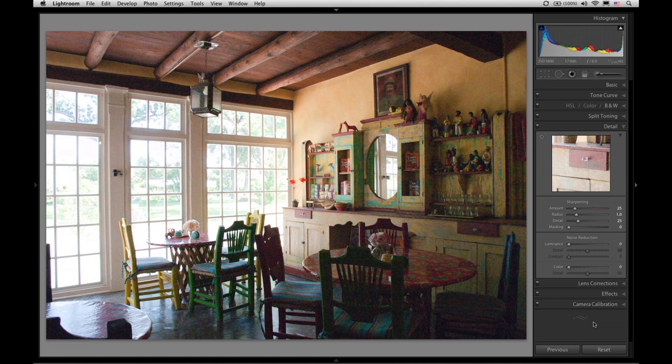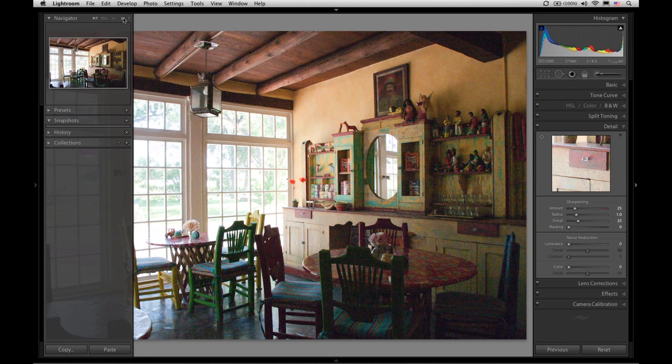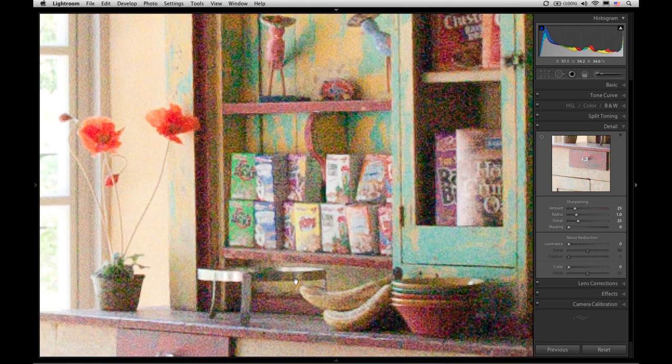So this is an image that I shot in an Adobe building down in Santa Fe, and as you can see, very bright outside. I underexposed, and it's shot with my typically noisy 10D camera, so I keep it around for doing noise demos. Unlike sharpening, where you want to work up to the sharpening to get optimal at 1:1, here it's actually easier to work at 2:1 or 3:1 to see what is being done to the noise. So I'm going to do this at 3:1, and you can see at this point I've got no noise reduction in the luminance and no noise reduction in the color.